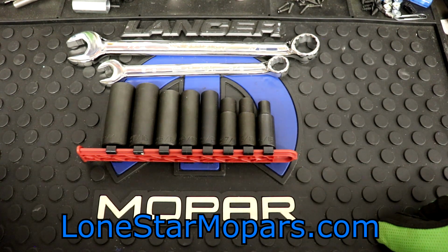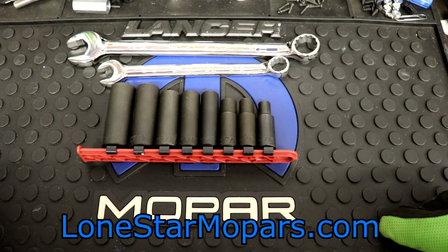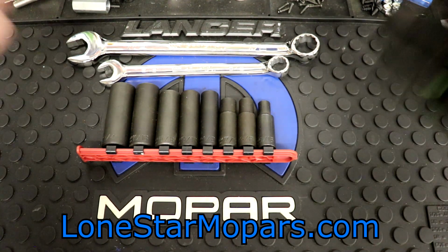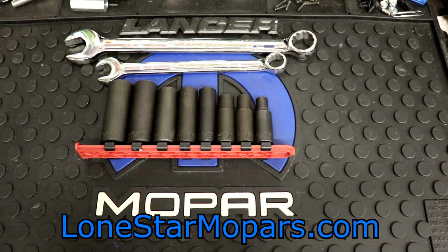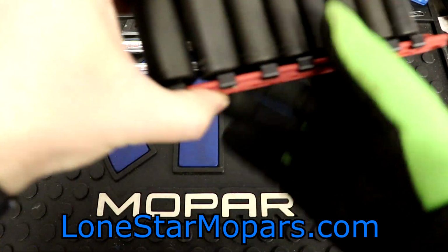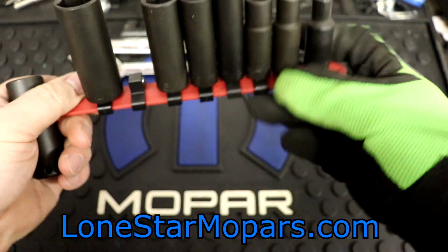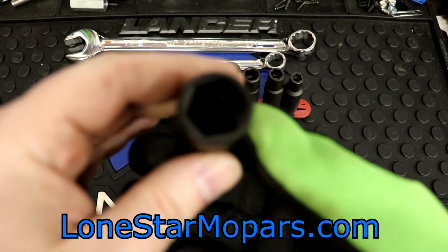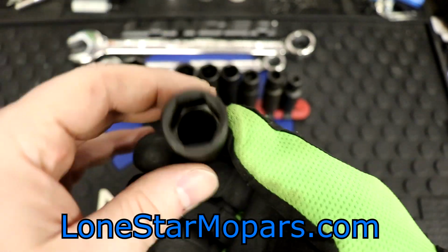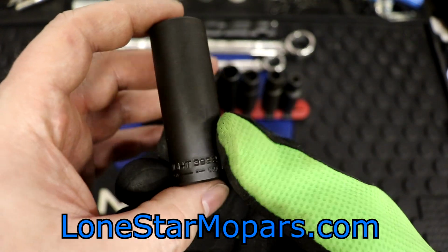But yeah, those are still kind of in the mix there, and I'm sort of torn. I was thinking about it today. I was like, I should just get Proto 3/8 impact socket sets and keep this here. So I don't know, maybe that's what I'll do. What I want to do is grab the 11/16. You're like, why, idiot? You just said you don't even use that thing. Well, I don't, and I probably do on cars, but at work this is just a once in a blue moon type of deal.